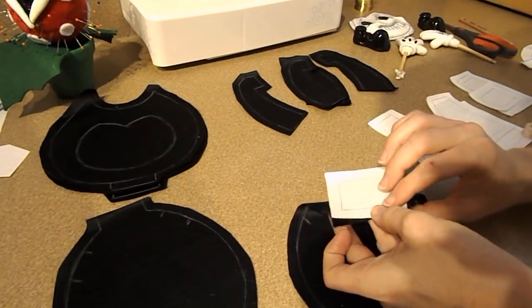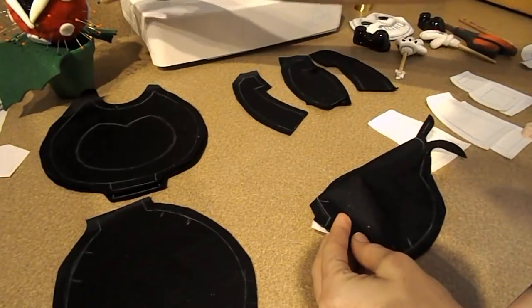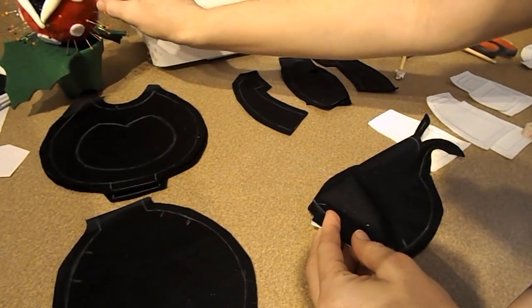First thing I'm going to do is sew the sides of his body together. His neck is going to be a strip of white, so it looks like his bow tie goes all the way around, and I'm going to connect his head on top of one half of that white and his body on the other.